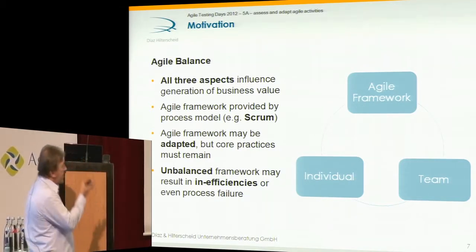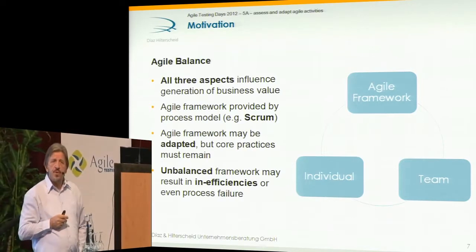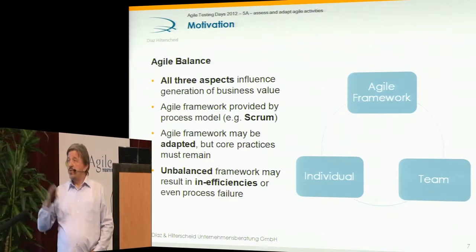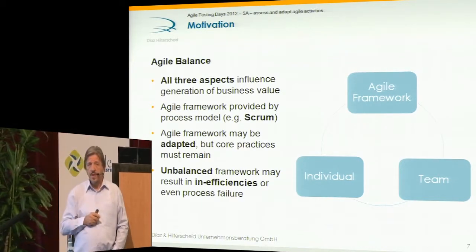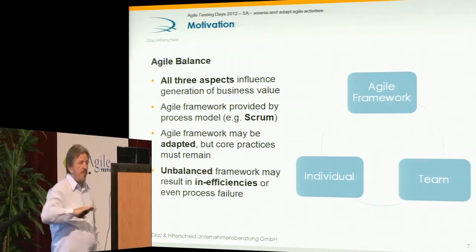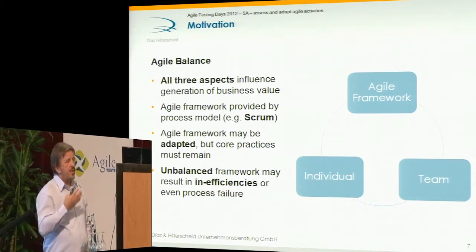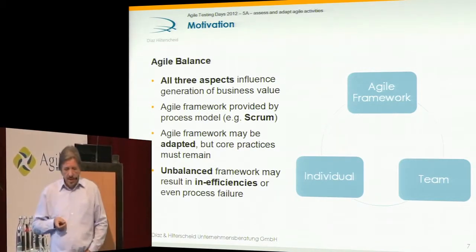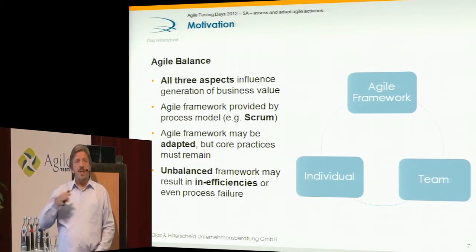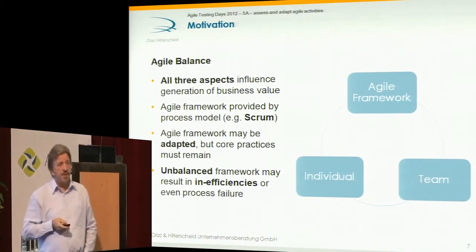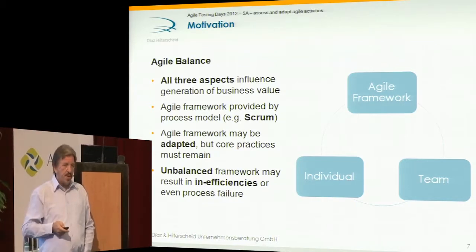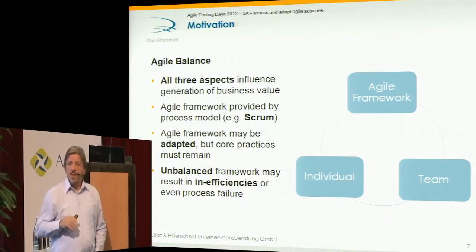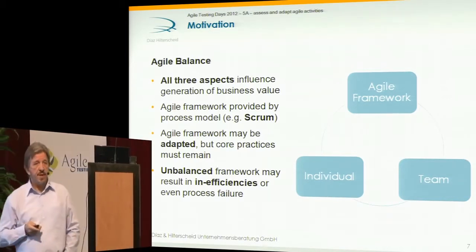And the Agile framework is an important part of it. And whatever Agile framework you choose, you might choose Scrum, you might choose something different, there is a proven set of ceremonies, a proven set of rules that you want to follow. And if you do not follow this set of rules, chances are that at some point in time you observe some problems that might occur. And the problem with that is that you cannot immediately see that these problems are related to the things that you might not have implemented correctly in the first place.